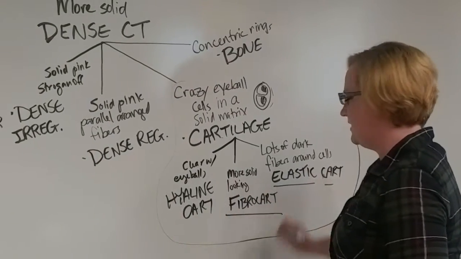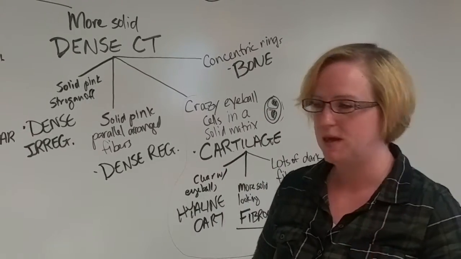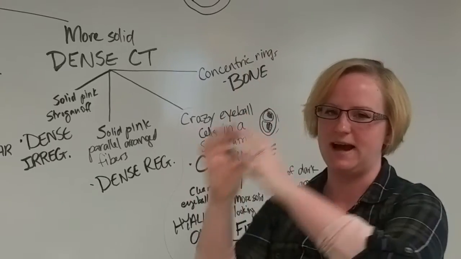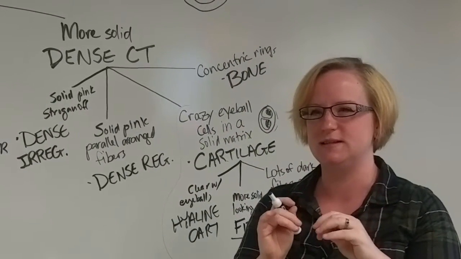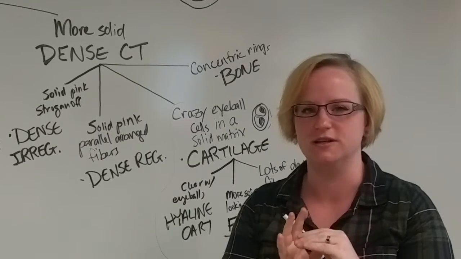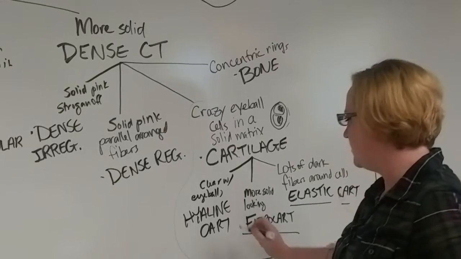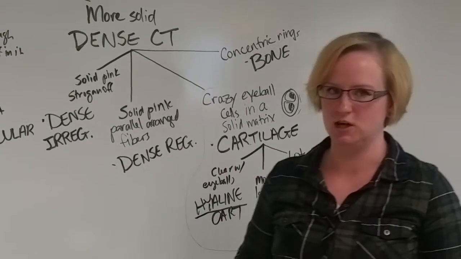The other thing that you can see is fibrocartilage. So fibrocartilage, again, you're going to see that crazy eyeball shape, but you're also going to see surrounding those randomly scattered, crazy looking eyeball things, a kind of solid matrix that the light doesn't shine through very clearly, so it's not very clear, but you see little eyeballs. This is called fibrocartilage. This is contrasted with hyaline cartilage.